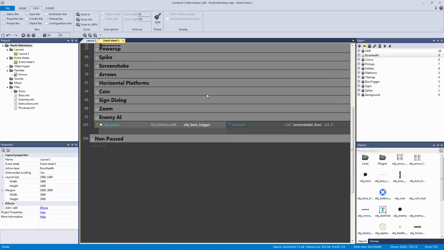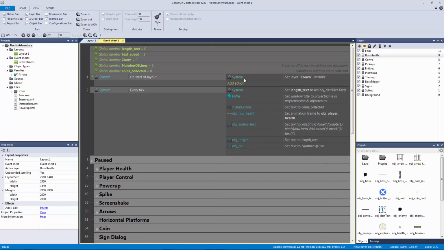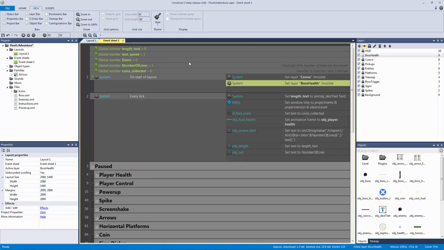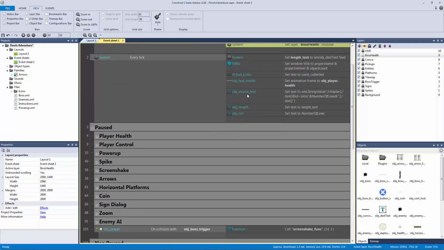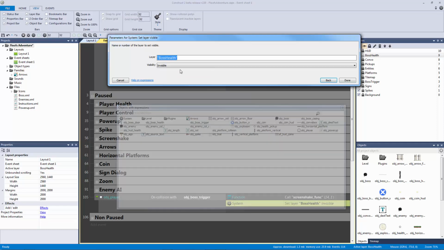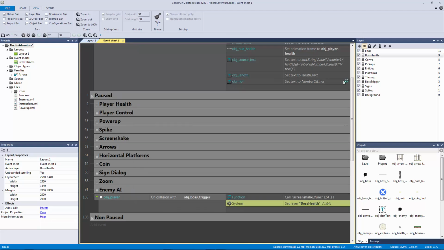So let's go to our event sheet. Let's go to our start of layout. And just like we have our combo to be invisible, let's copy and paste and set this to be boss health. And hit OK. Cool. So now that we have our boss health invisible, let's copy this line and go all the way down here. And after our screen shake, let's hit paste and let's turn this to visible. So now both of those things should be working. Now there's going to be a few sounds that we're going to need to add, but this should be good.